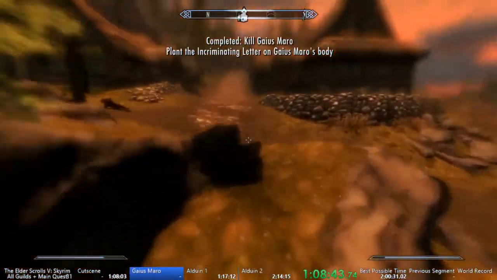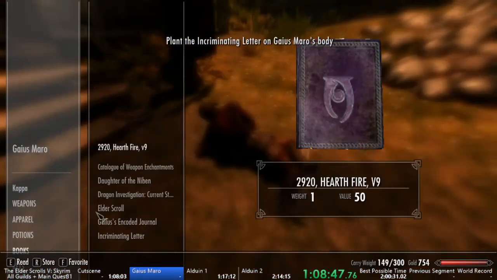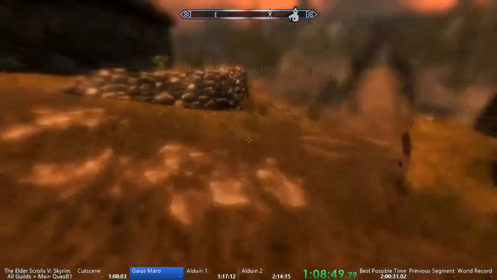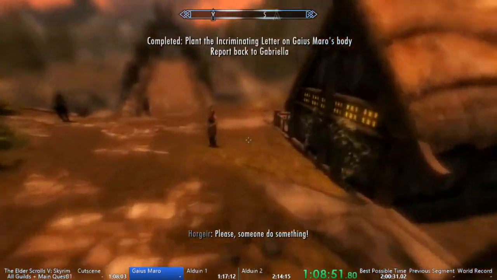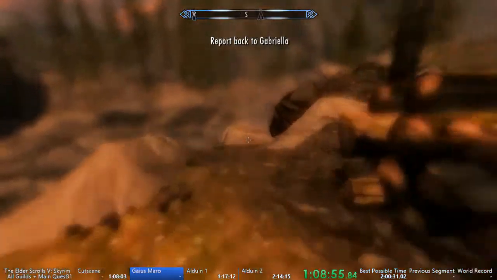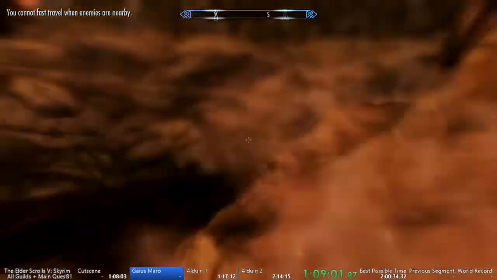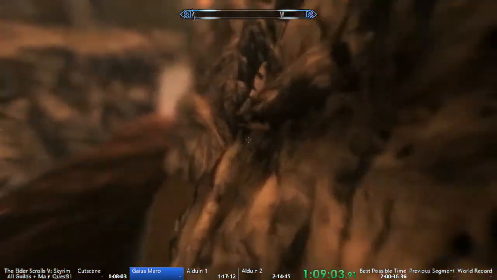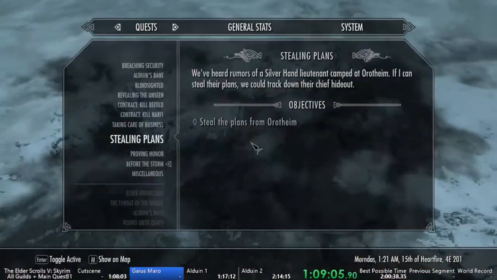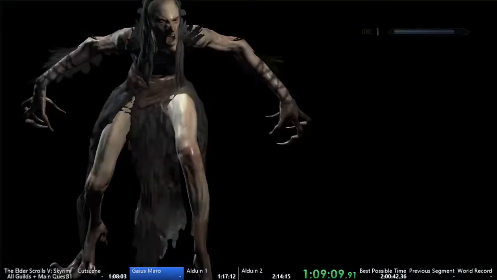Oh, I forgot something. So I put the incriminating letter. Hopefully I can get far enough away. If this is far enough, no. I think this should be. So now I fast travel to High Hrothgar.